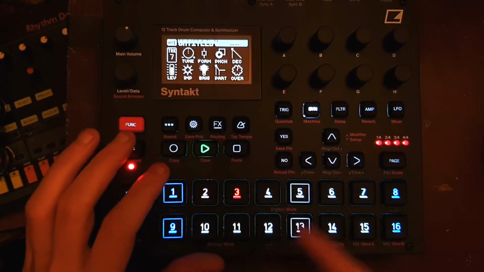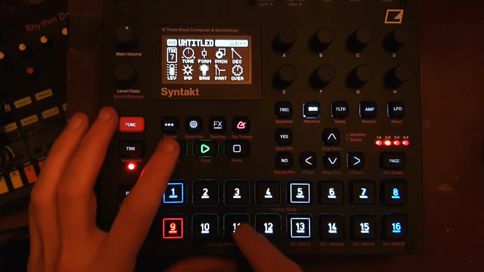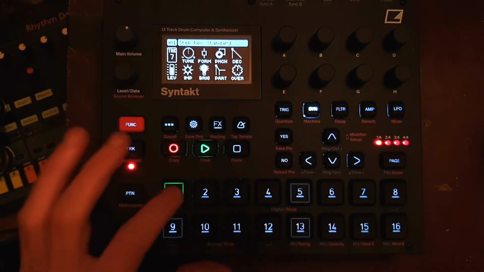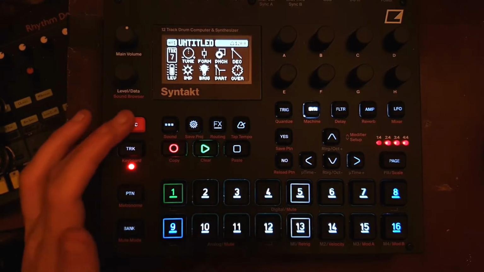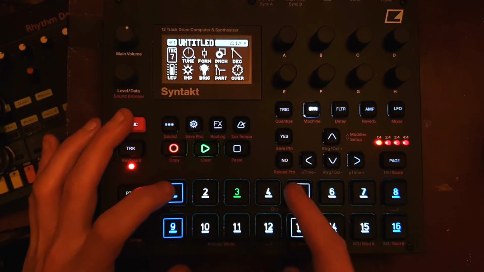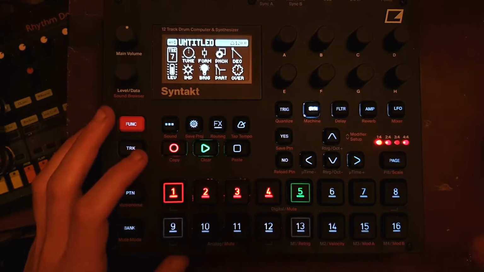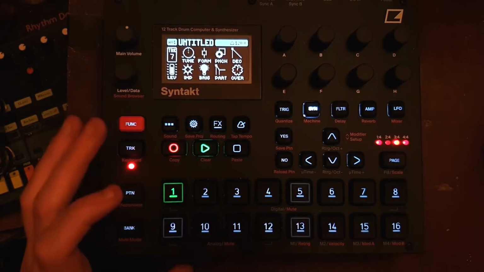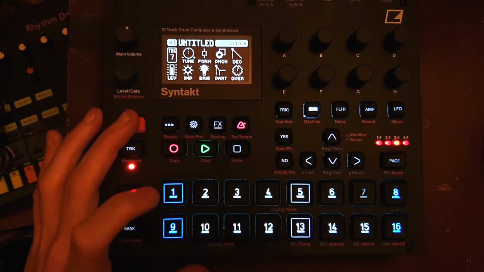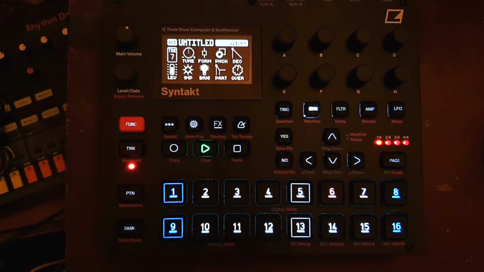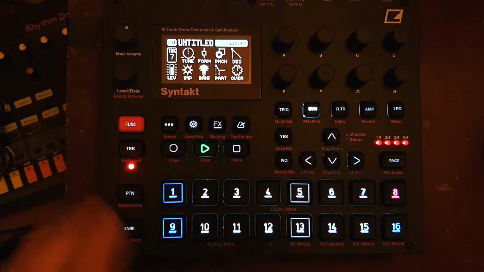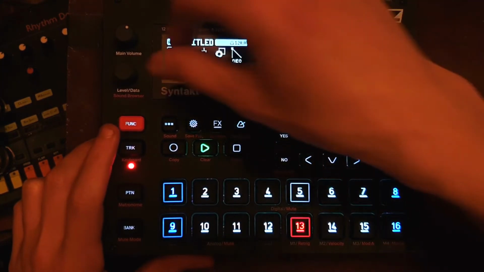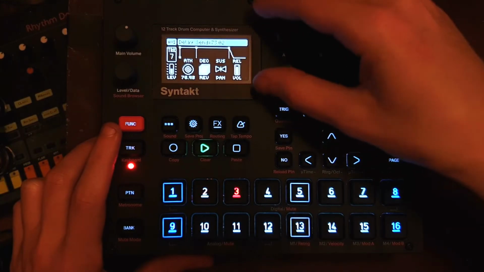So I might record in a little sequence here. To do that, you press record and stop at the same time. And this is the note you're starting on. Hold down function, you can just type in the notes, and then when it comes back through, then we can go to this page, put one down. Turn that down, give it a lot more delay.